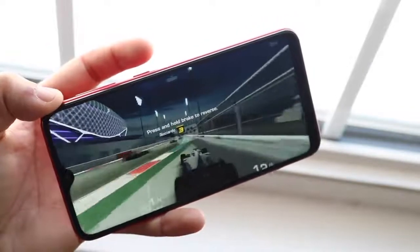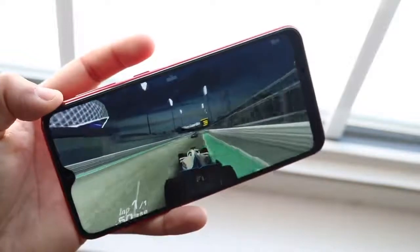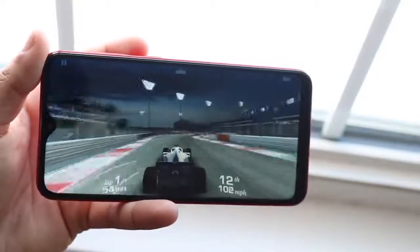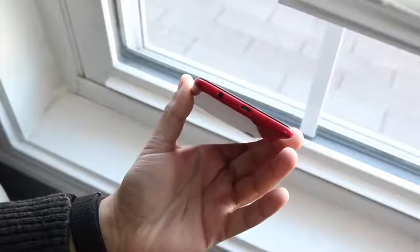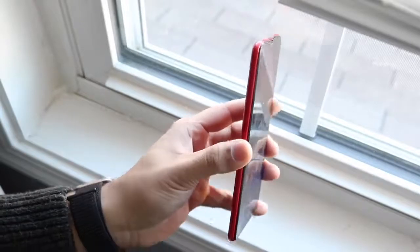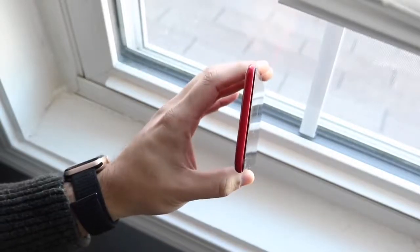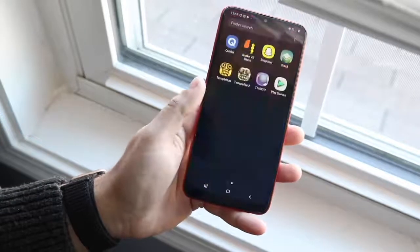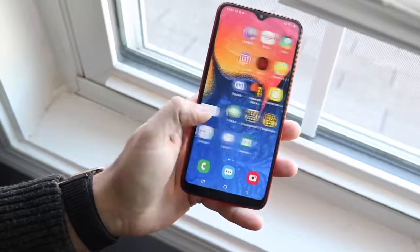It's about the same size as the Samsung Galaxy S21, and interestingly enough, even though this was a budget phone completely, you did actually have that Infinity V display, which was pretty interesting, because typically when you think of a budget phone, you don't think of a phone that looks like this. You think of a phone like maybe a super old Pixel 1 or something like that.